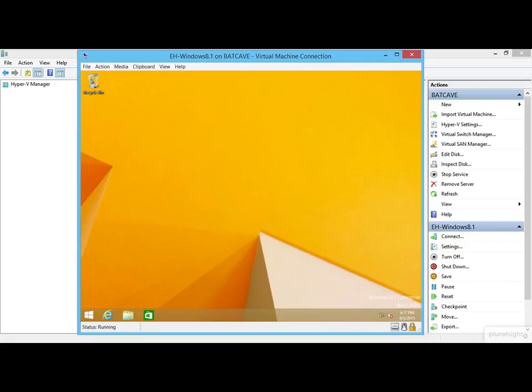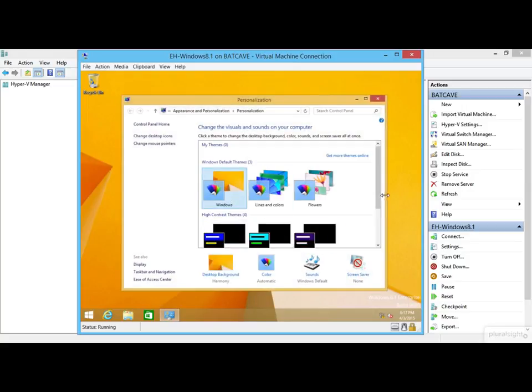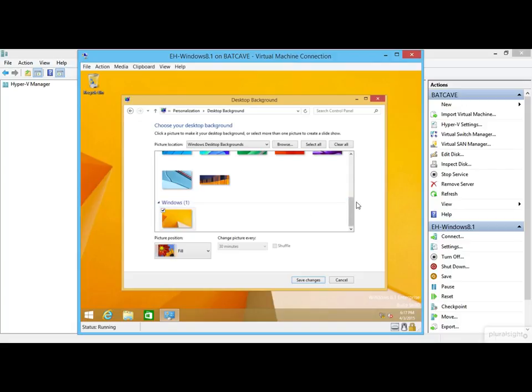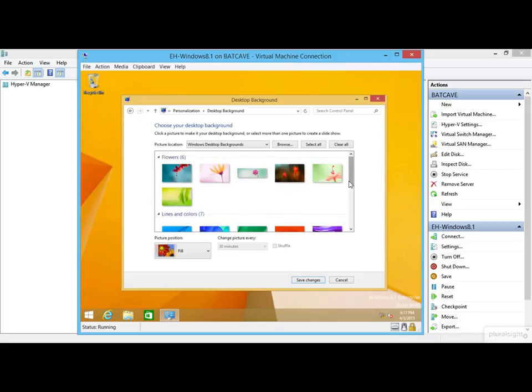Okay, so here's our desktop. The first thing I'm going to do is get rid of the annoying yellow background for myself. I'm going to come in here. I don't know, let's do something really crazy, and I'm going to select... I'm a big blue guy. I don't know why.